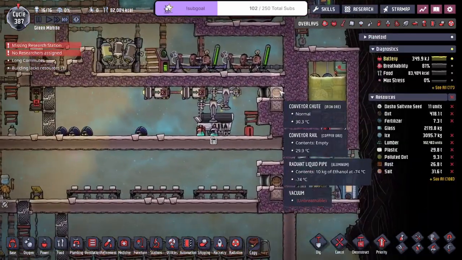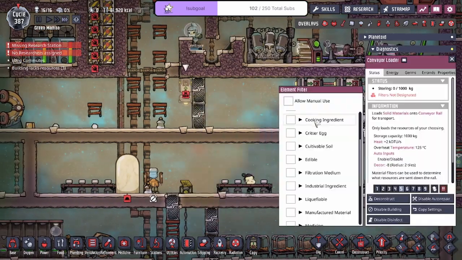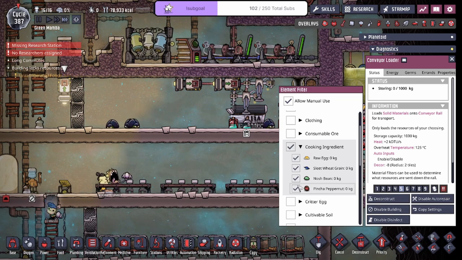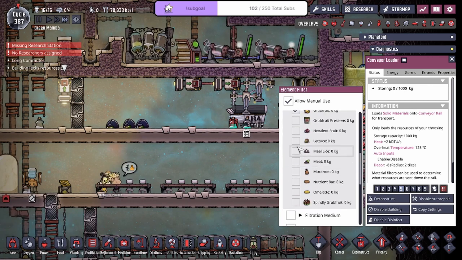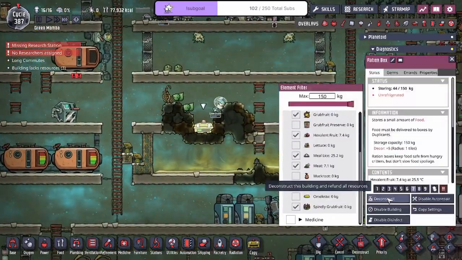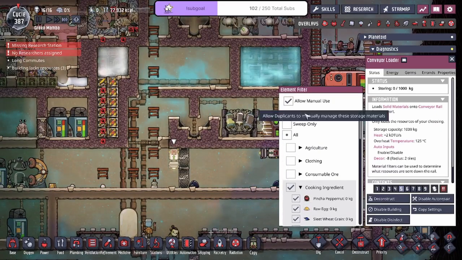Alright, so guys, this is gonna be our food storage system. You're gonna want this to be in a vacuum a lot of the times, as it's gonna be more beneficial that way. We are going to have this allow manual use on specific ingredients. That's going to be raw eggs, sleet wheat, nosh beans, pitch pepper plant, that's fine. And then we're going to have edible stuff be this, and spinally grapefruit. Now when that's done, this is going to go down to deconstruct. We're no longer going to need this here anymore. And then all we have to do is start moving the food into here. So allow manual use, no sweep only.